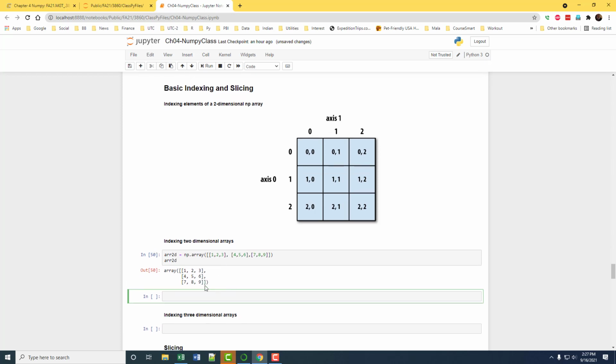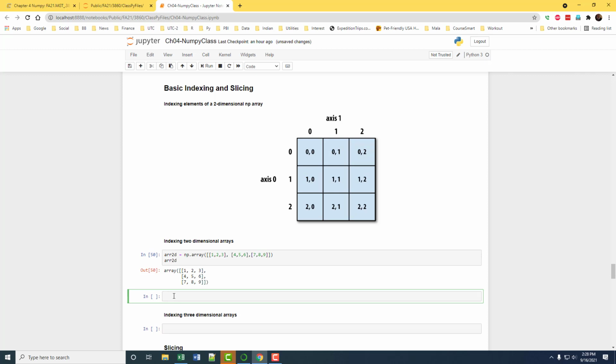So we have a NumPy array, a 2-dimensional array. First dimension, we have 3 lists. So this is the first element, second element, third element. Then if you drill down into the next dimension, in the first element you have these 3 numbers, second element you have these 3 numbers, and so on.